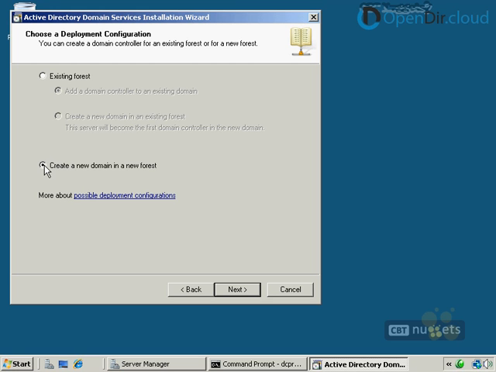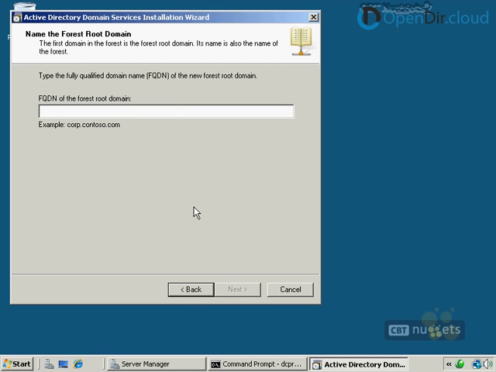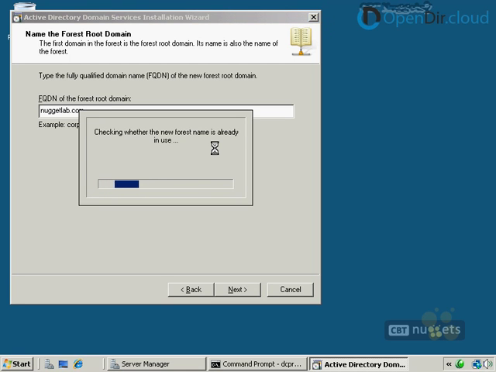If you want a little bit of a review about forests and things and how you can have those created, then go back to our previous instruction on that here in this particular nugget. Then as I click on next, I want to enter in the fully qualified domain name of the new forest root domain. So what's this going to be called? Well, normally we use nuggetlab.com, and it's not case sensitive, by the way. I could type it in any way I wanted to, and then I'll click on next.